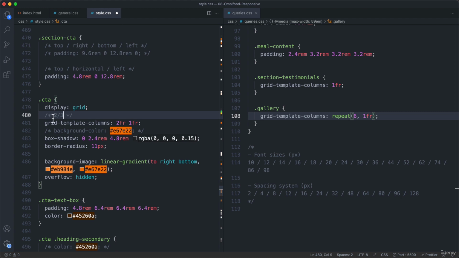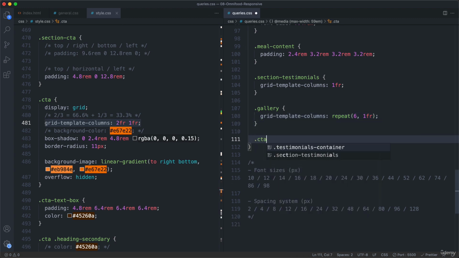So the total is basically 3 parts. And so 2 of that is 66.6%, and then the other one is 1 and 3, which is 33.3%.